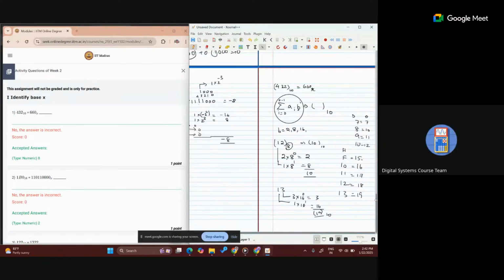So this formula says like this. I can write this value as 6 into x square, because I don't know what is x, plus 6 into x power 1 plus 6 into x power 0. Is it okay? Yes, sir. Solving this particular problem, we will get 6x square plus 6x plus 6 equal to 432. Both are in decimal format.